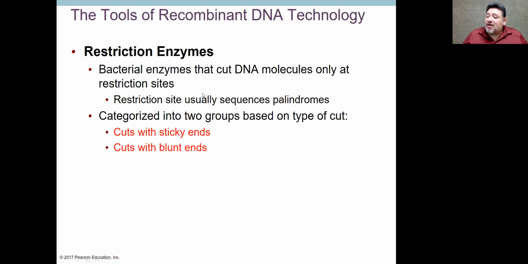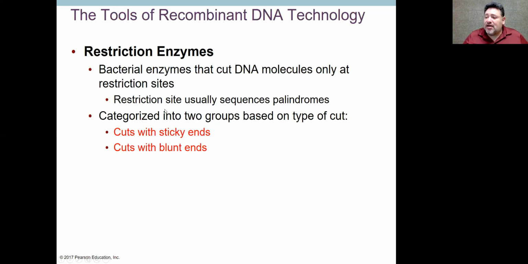So these restriction enzymes are enzymes that bacteria use to defend themselves against foreign invaders. That's the real purpose of these restriction enzymes. So it's important for you to know, restriction enzymes are produced by bacteria to defend themselves, okay? We harvest these restriction enzymes. They have really funny names because the names are based off of the organism that we harvest the enzyme from, okay? Some come from Pseudomonas, some come from E. coli, etc.